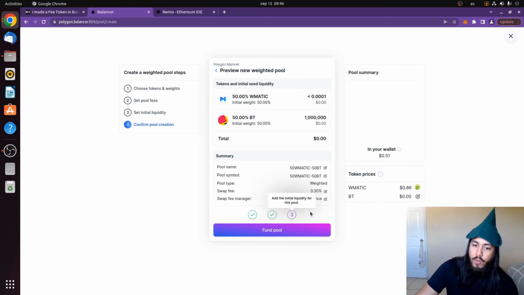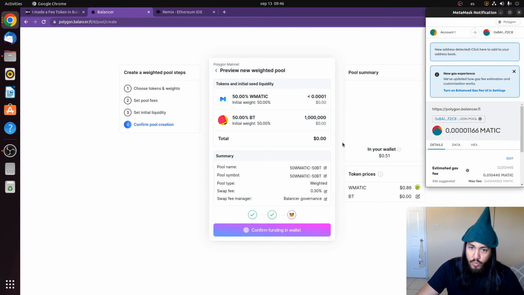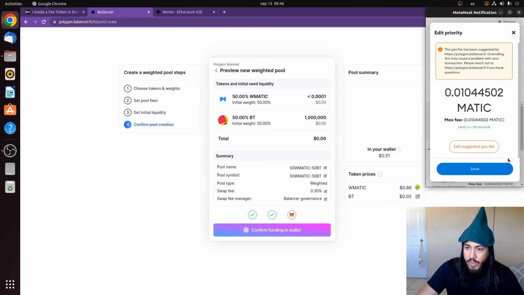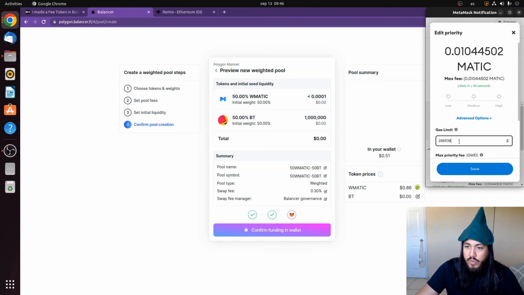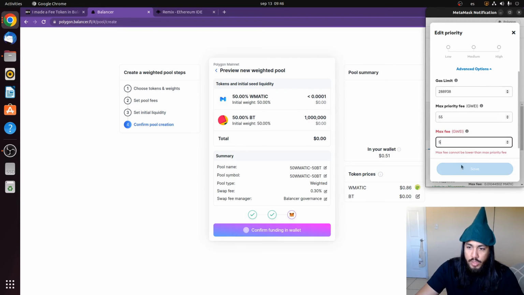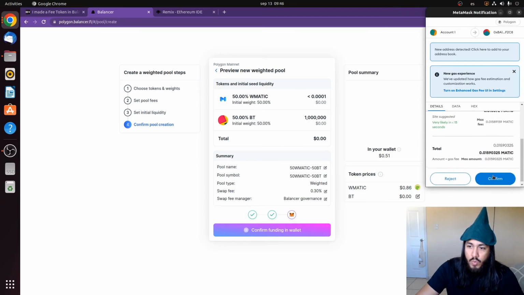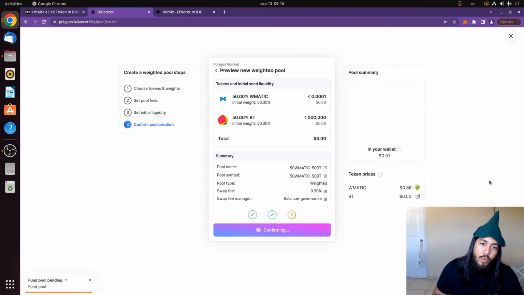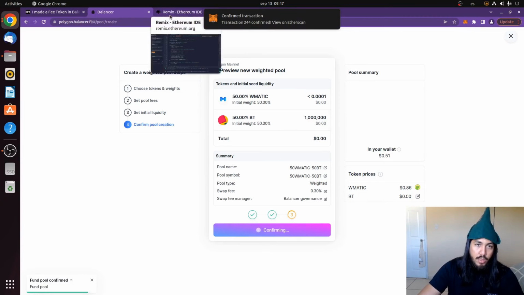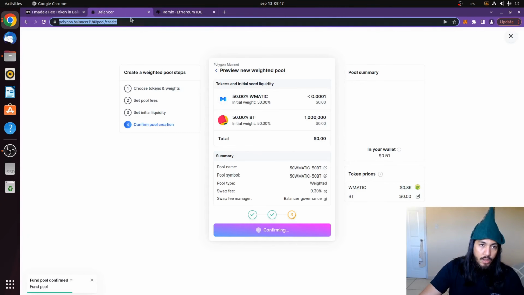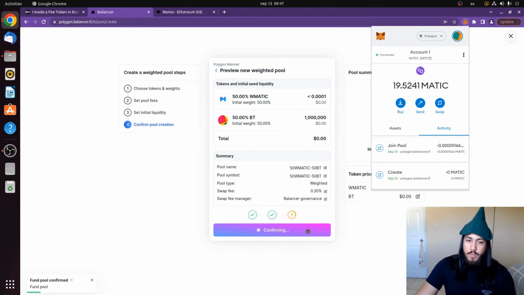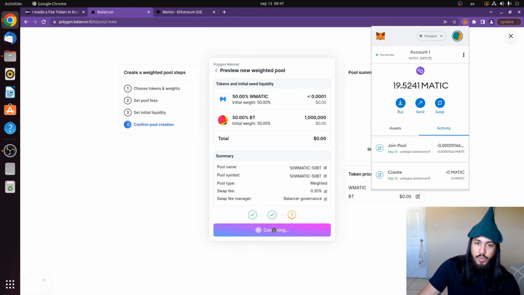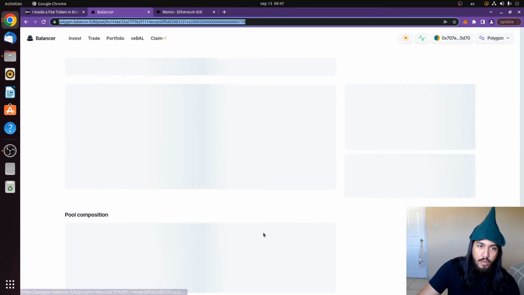And the third step is where we deposit the funds. In this step, we're going to deposit the 1 million Balancer token that I created, and 0.00001 Matic tokens, to make the 50-50% pool. So yeah, once this is over, we should be able to trade using this. Once this finishes, we will be able to go to the trading UI.